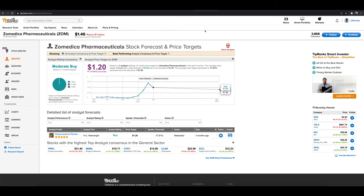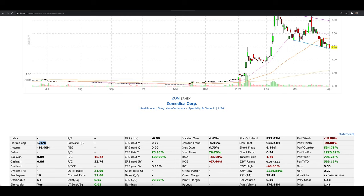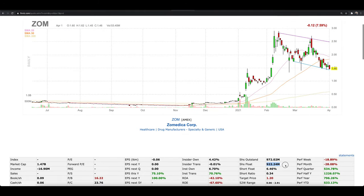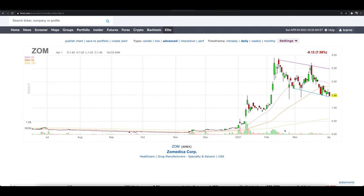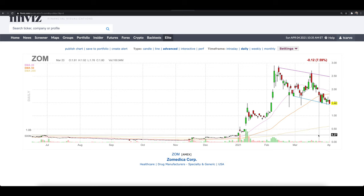There'll be a 20% off coupon for the TipRanks ultimate platform expiring April 6th. Looking at Finviz, we can see the market cap is $1.47 billion with a shares float of $922 million for ZOM — so not a super low float stock. A low float stock would be probably under 100 million shares. The volume has faded out quite a bit ever since the launch, which came out on this big red candle. Ever since then, volume has been holding under the 100 million point.